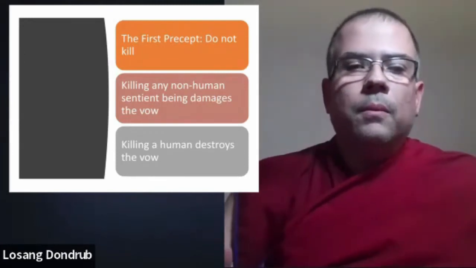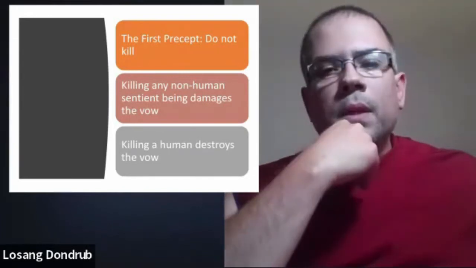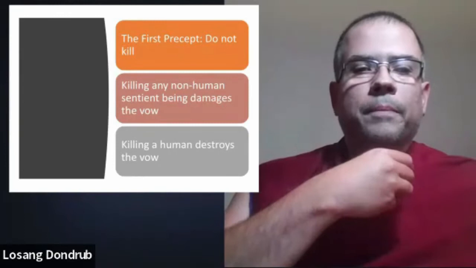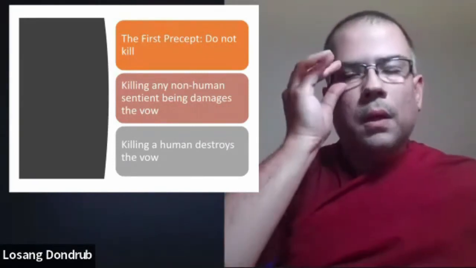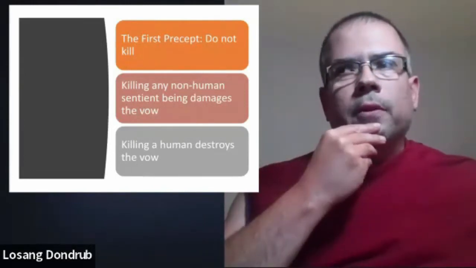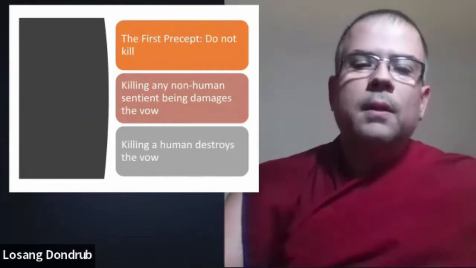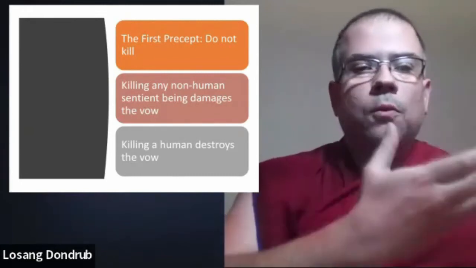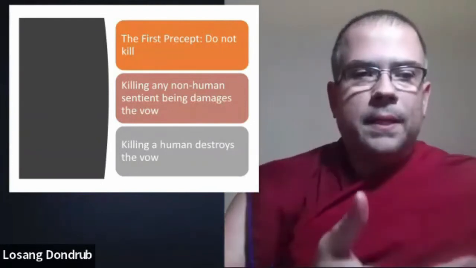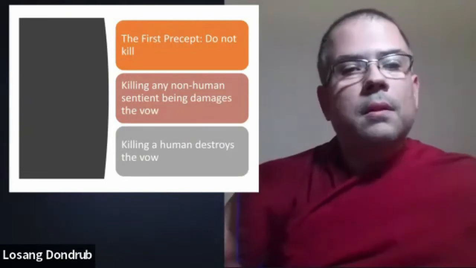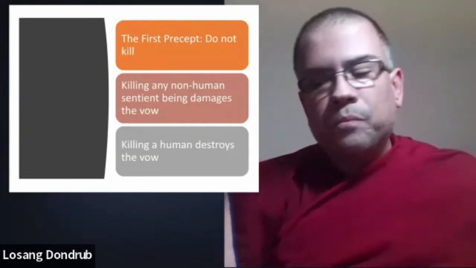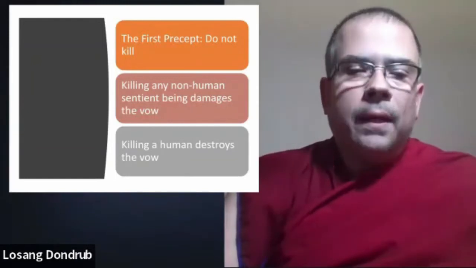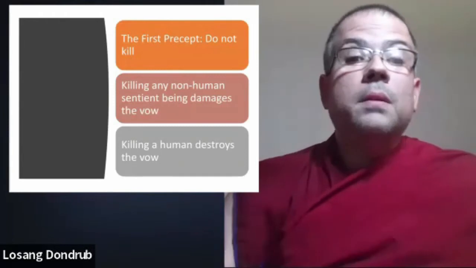And a sentient being is, we may have defined that last week, I'm not sure. The phrase sentient being is a translation of Sem Chen, which is mind possessor. I think we discussed that when talking about death, because a tree, for example, doesn't serve as a host for consciousness. A tree is not a mind possessor. Neither is any member of the plant kingdom or the fungal kingdom. But Buddhism does assert that any being that has volitional movement is a mind possessor.